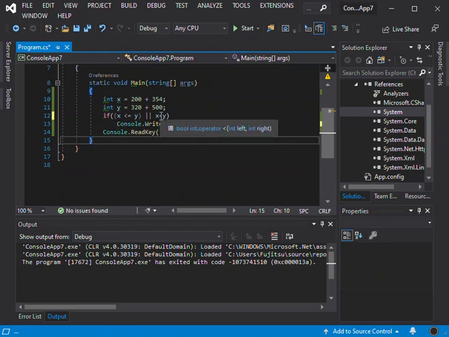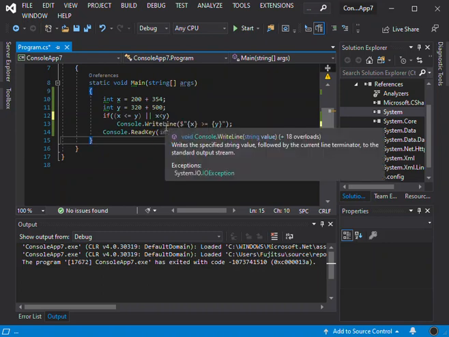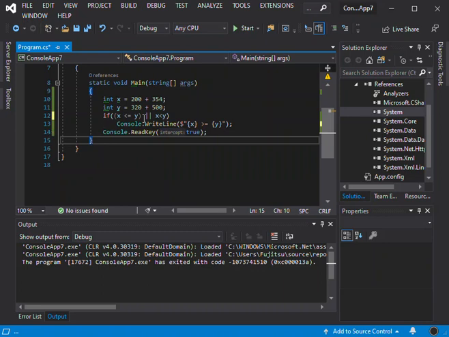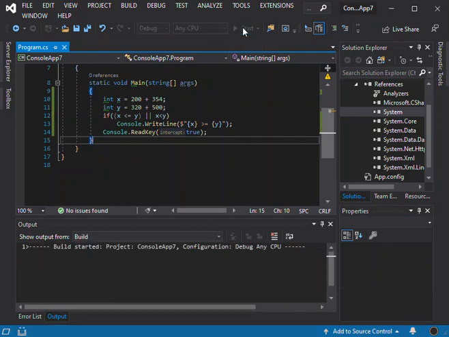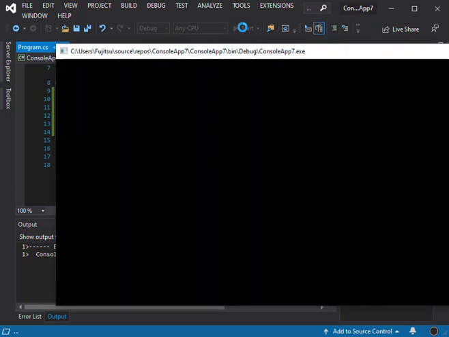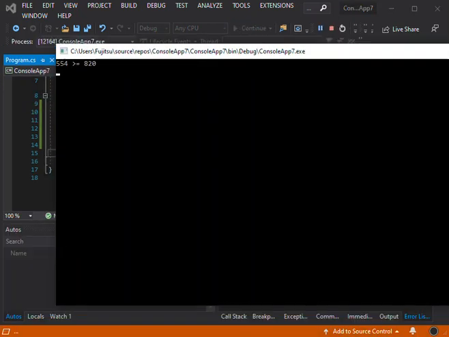If they're both false, nothing checks out. If they're both true, it still works out. So now we have both true here. Let's run it to see. You see, it still works out because they're both true.